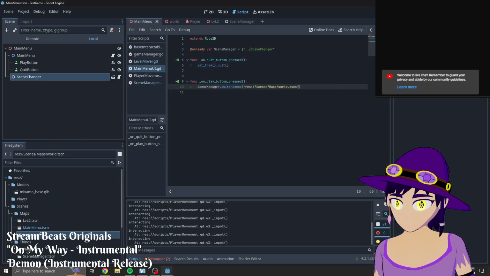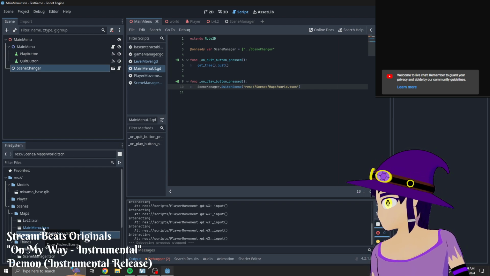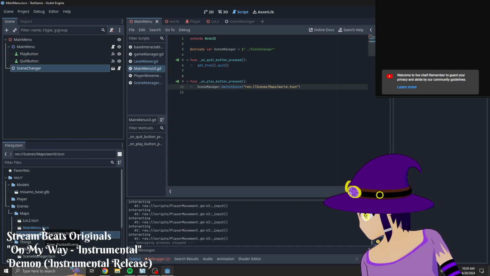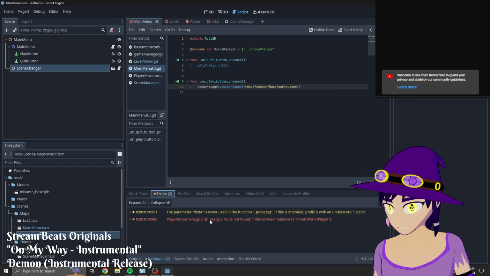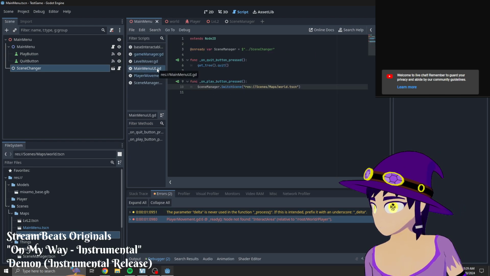Epic. Where are my errors? Ready, no interact area. That's just wrong.